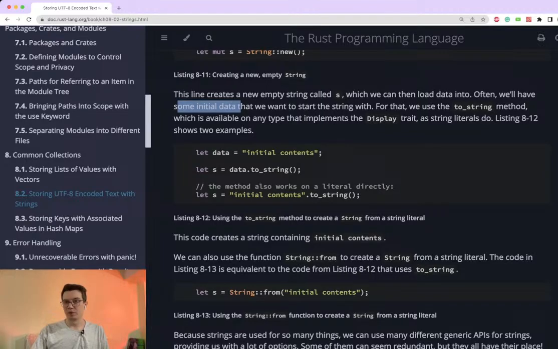The to_string method is available on any type that implements the Display trait, as string literals do. So we can do data.to_string.